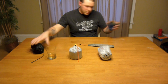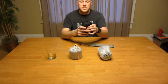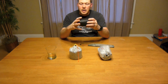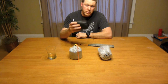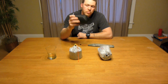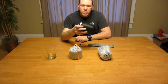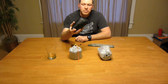Let's see here. I already talked about that. This is my Luke's Ultralight Seal Nylon Rain Jacket. Like I said, it did rain, so I actually wore this for a while. Of course, it is seal nylon, so I'm not going to lie and say it was super ultra breathable. But I will admit that I was easily able to wear this with just a base layer shirt on underneath it. I opened the pit zips, and I was able to wear this pretty comfortably, even hiking up hills and everything like that. I gotta say, I'm pretty excited about it.